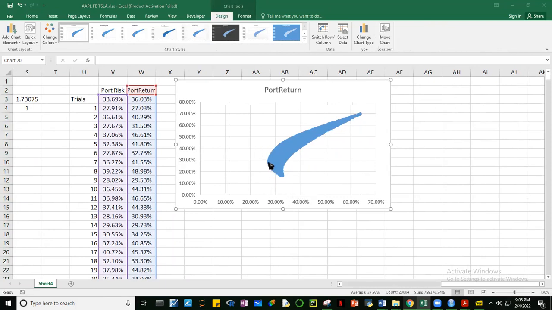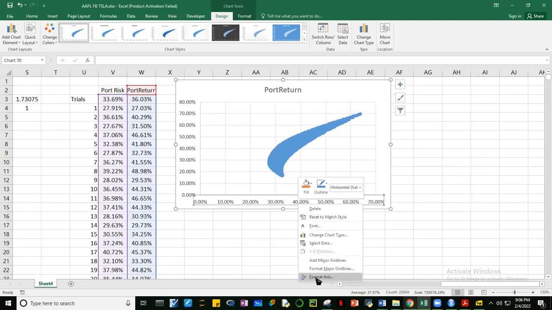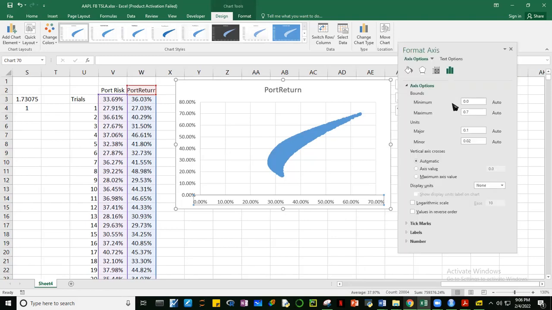Let me edit the axis. I'll make it around 25% because it's too far from the y-axis. Right click, format axis, and I'll make it closer. Say 25, or maybe 24. Okay, 24, enter.